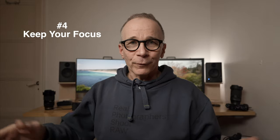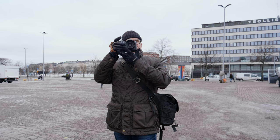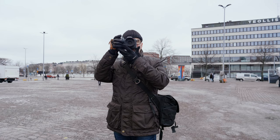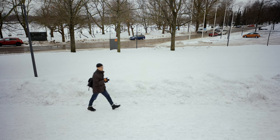Number four: when you're out there photo walking or looking for great shots, do that and nothing else. Don't use social media, put your phone away, don't chimp your pictures — leave that to a later moment. Just concentrate on the job, on your pictures, on what is happening around you or on your subject. If you need a break, go to a cafe, have a coffee, relax a bit. But when you're back out taking pictures, do just that and nothing else.